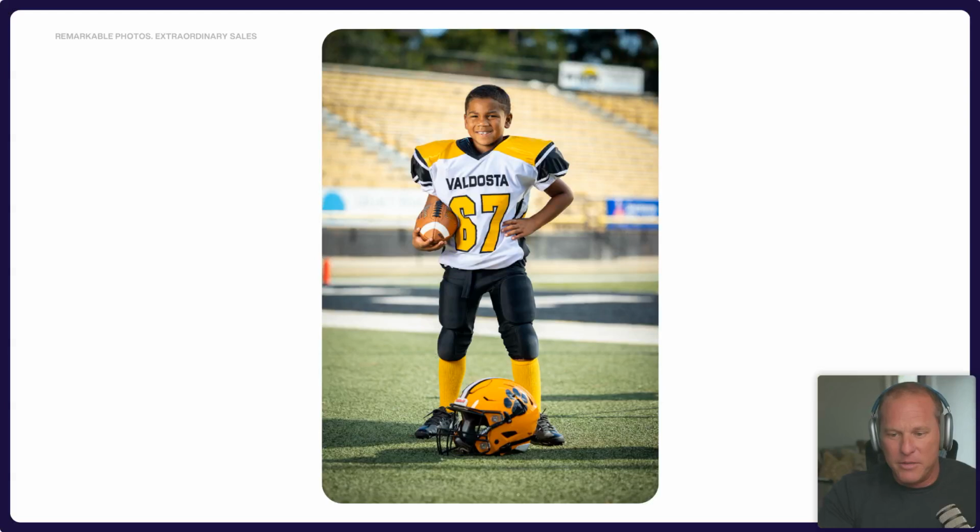So this one was in Valdosta. It looks great, but they were holding games all day. It was kind of a nightmare. They gave us a little sliver, behind the end zone. I'm actually leaning up against the scoreboard, and we had to cut off that end zone. We had players coming back through there. So the entire shoot, if they were about to score, we had to wait for them to score and then move out of the way. It was a really bad situation, but all the photos turned out great. This was at Valdosta State College.